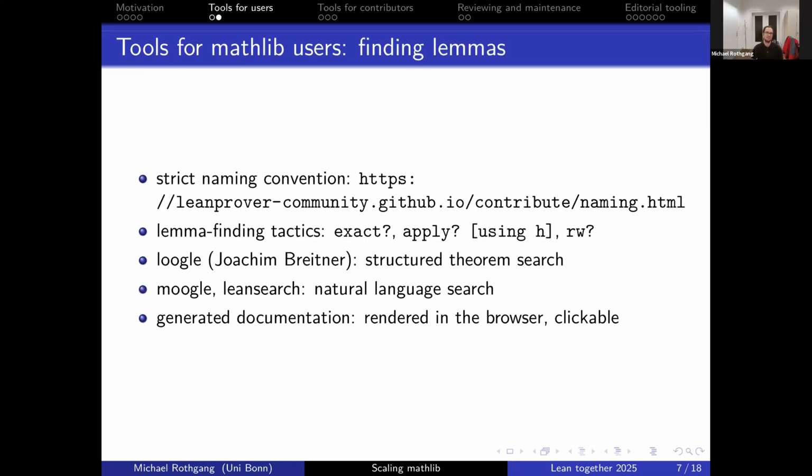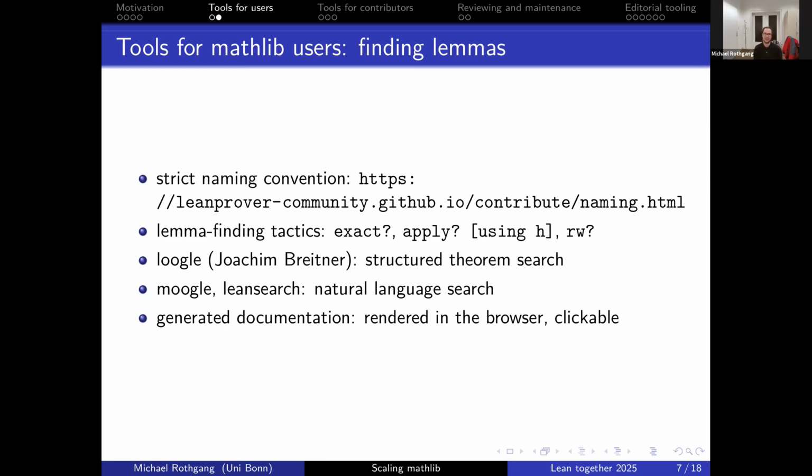There's a second big challenge, which is actually using Mathlib. Because Mathlib is so large, there's no way you can remember all names of all lemmas. So Mathlib has a very strict naming convention that should basically allow you, given the statement of a lemma, to guess what it's named. And that goes very well. But there are some limits. Perhaps you don't know which way the statement is phrased, or perhaps your lemma is one of the unlucky ones that are still misnamed.